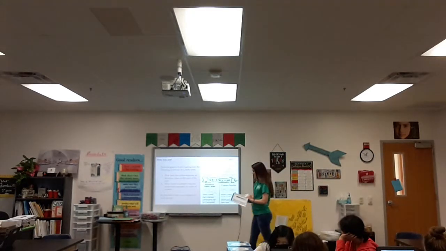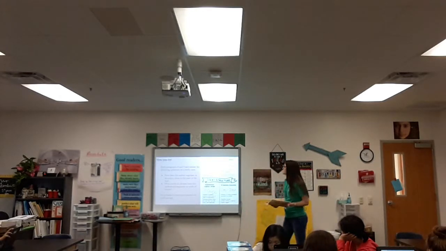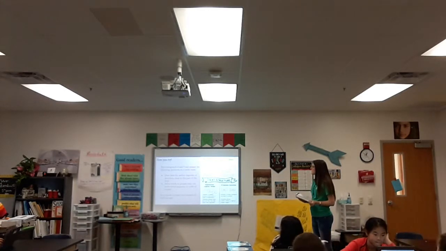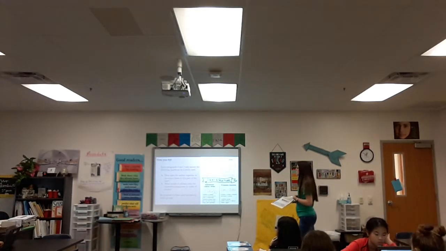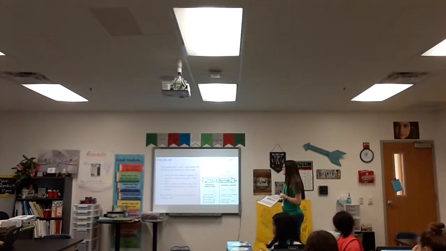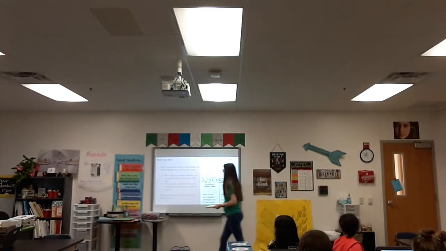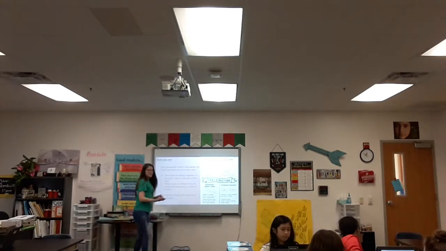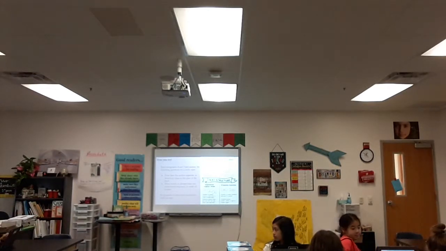Okay, so now what you guys are going to do on your own, I'm going to come around and give you a sticky note, but I want you to read paragraphs 8 and 9 and answer these questions. The first question is, how does the author organize or structure his ideas in this part of the text? So basically just what we did with 5 and 6. And then your second question is, what words or phrases help you understand sequence or order of events? All right? So I'm going to come around and give each of you a sticky note. Paragraphs 8 and 9. You're going to read 8 and 9.